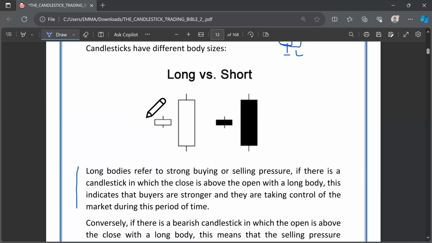So when you look at this candlestick, it has a small body. Even though it is a bullish candle, the buying pressure was not that high. Compared to the sellers, it was higher, but it was not much. But when you look at the same candlestick type, the bullish one, this shows a strong, massive pressure exerted by the buyers. The same applies to bearish candlesticks. So that's what we are talking about.